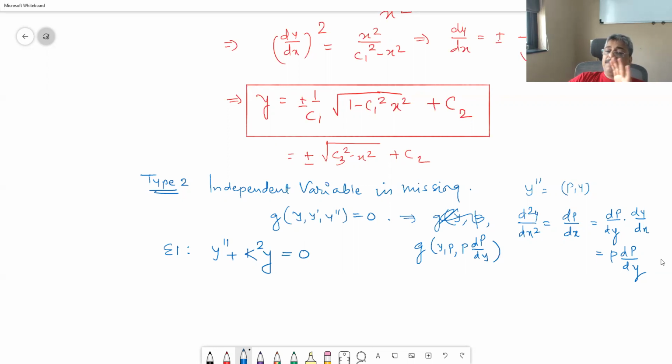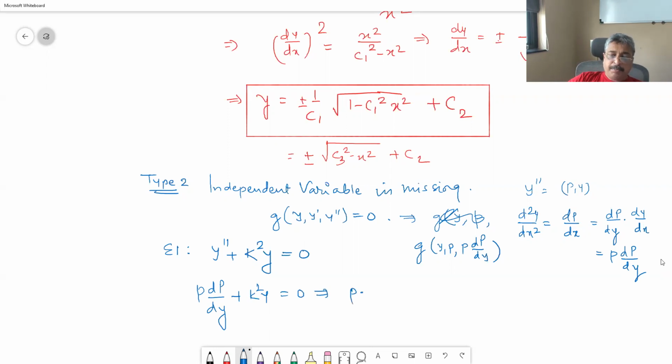And therefore, I am treating this higher order differential equation by doing some trick or the other, converting them into first order differential equation, and therefore solving once and then solving it for p, we get two constants. I mean, we are supposed to solve it two times because it is second order differential equation. But then the trick is just to manage to lower the order of the differential equation. So as far as this is concerned, our y double dash is p dp by dy plus k square y, k square y is equal to 0.